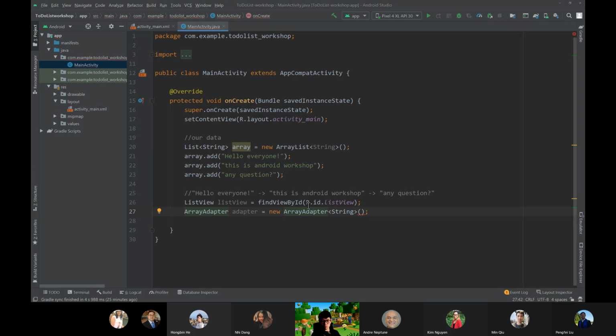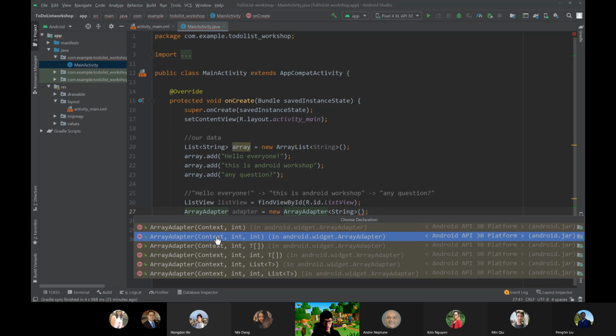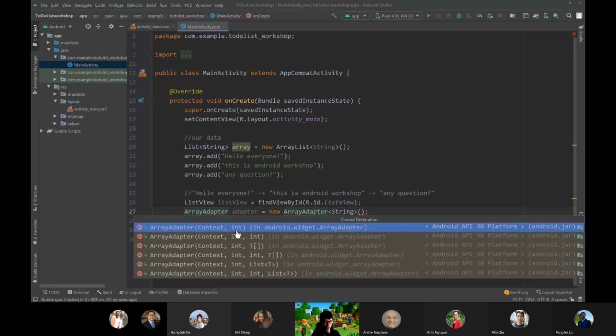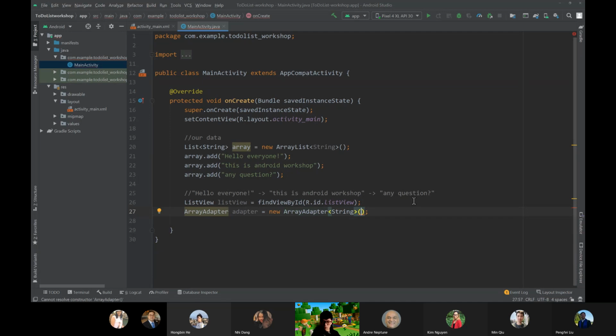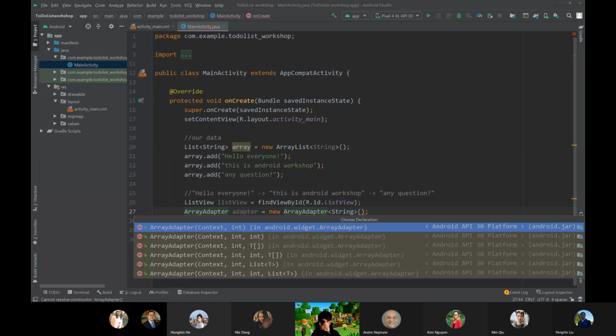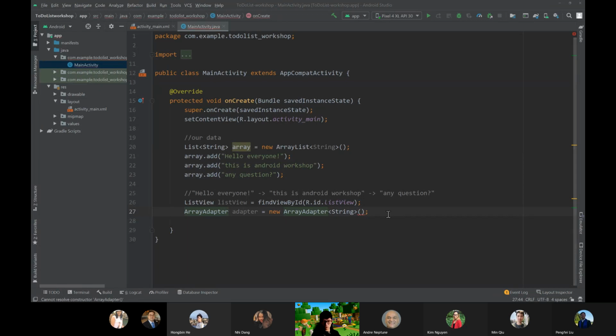When you move your mouse over it or hold Control, it will show the constructors, and when you click it, it will give you hints about what you can use. You can put the context, the int, and different variables in here. For this time, we are going to use the first one.